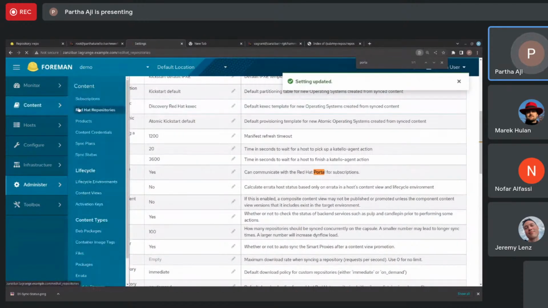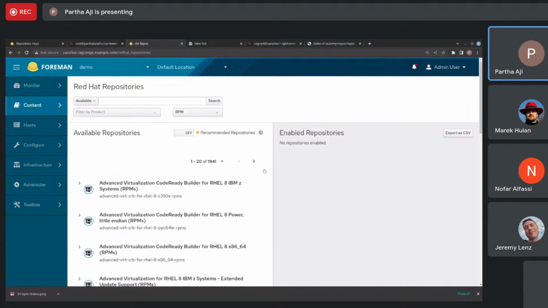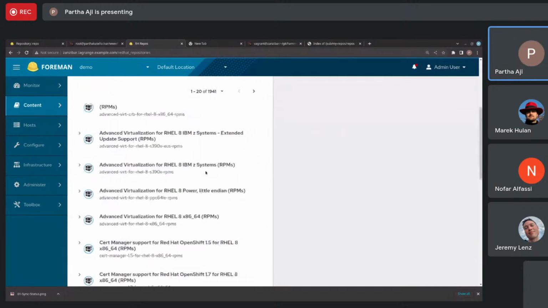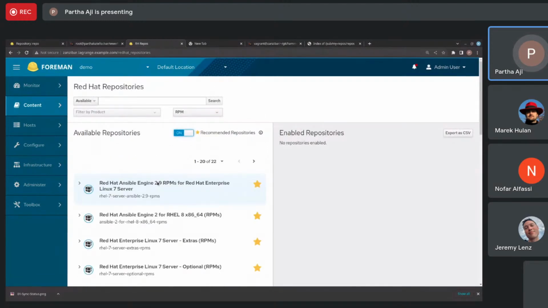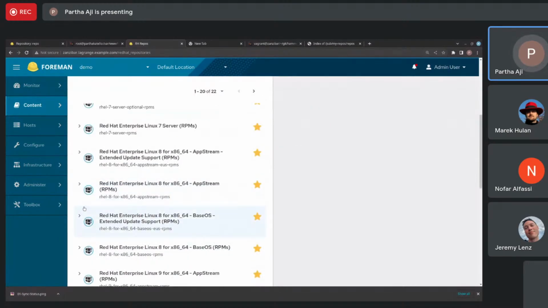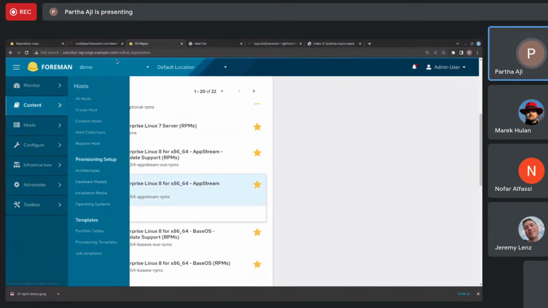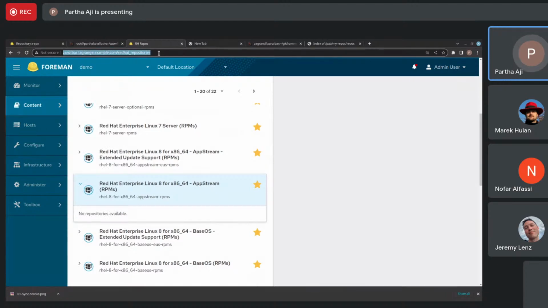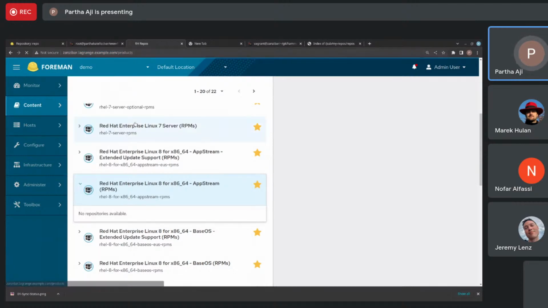So if I did the Red Hat repositories page again, okay. If I go to the recommended repositories, I think again I had AppStream and BaseOS. So let's see. AppStream RPMs. Yeah, there's some issue with my manifest that is causing this issue. So in theory, I should be able to extend it. Let's try just doing the custom part.